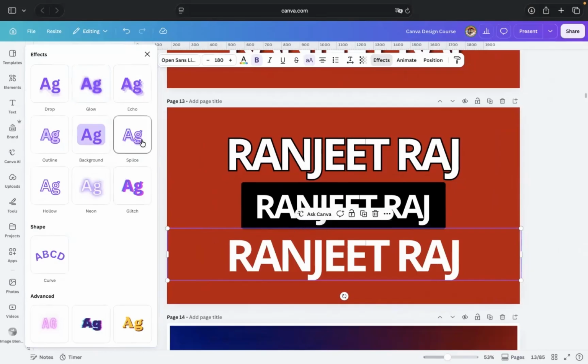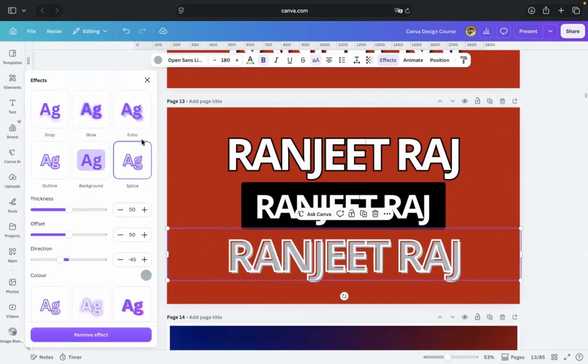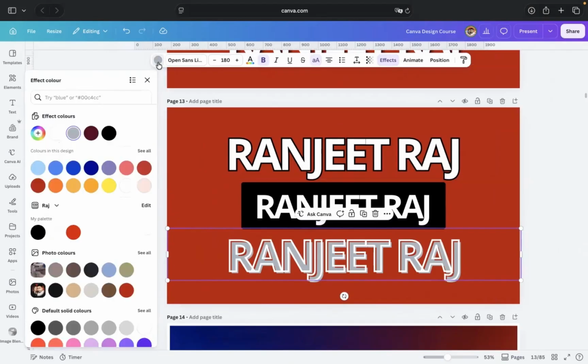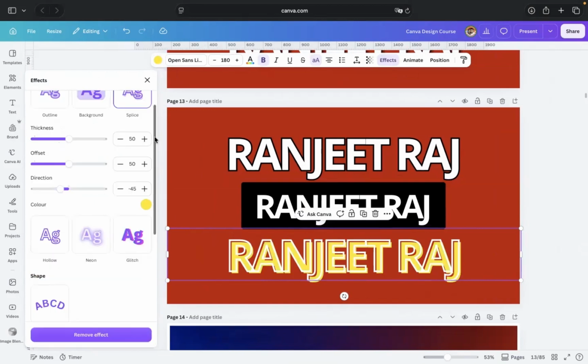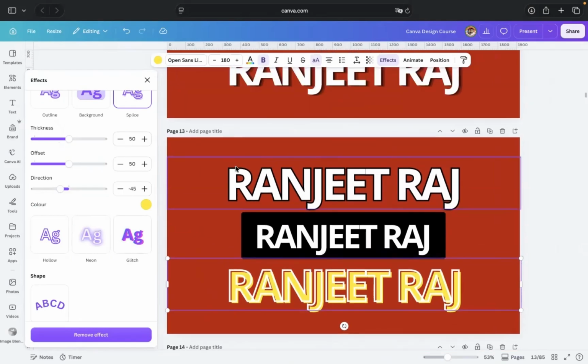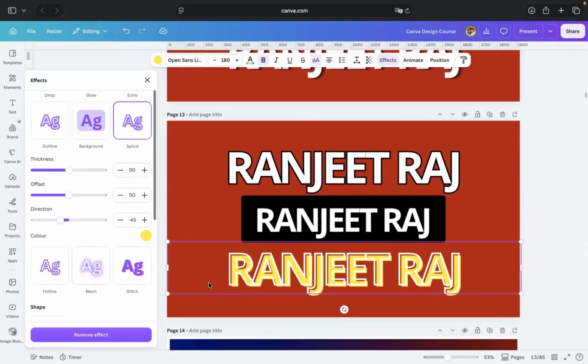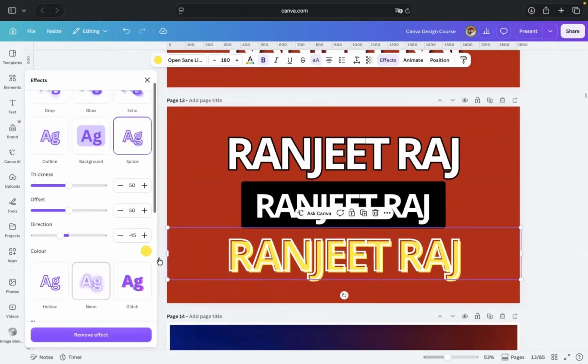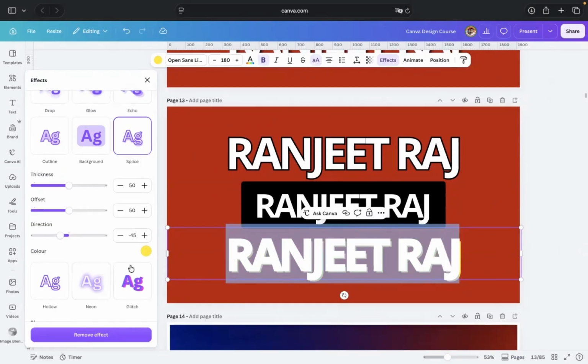After that, you have splice effect. Splice means the inside of it and the border will be separated. So now you can separately change the color. So the gray color can be changed to, let's say, yellow. And then if you go to effects, this is your, yeah, so I want to change the border color.